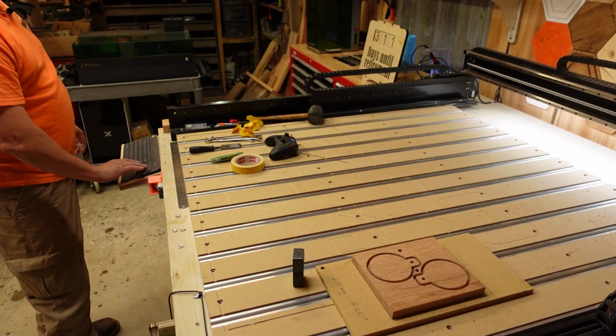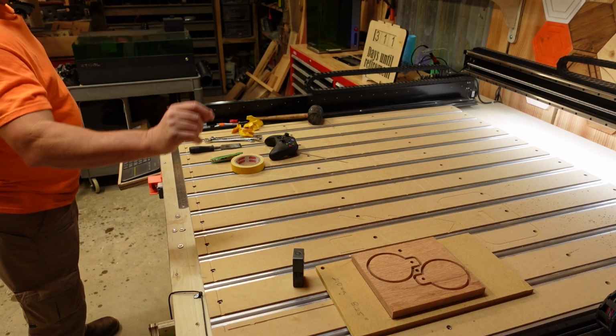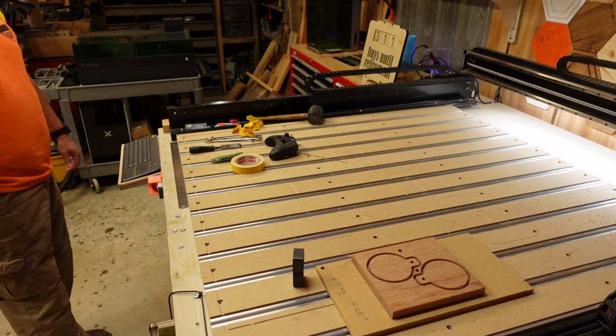So I'm going to bring the machine back over here, put the next bit in, and we're going to run the other two passes on this side. I'll save you on the video, and we'll come back and flip it over and do the other side.